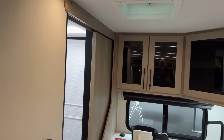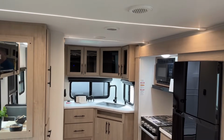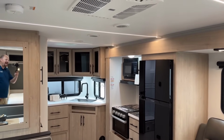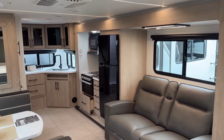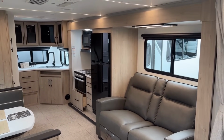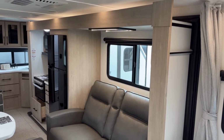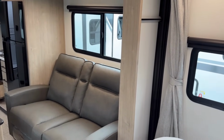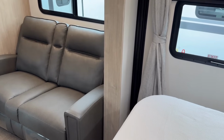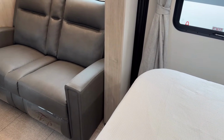So there we are. Back on our way up here, one of the other really awesome qualities about this RV is the excellent road mode access that it provides. And that's, I think, one of the things that has always helped propel this floor plan into extreme popularity. And again, you might notice a new slide system in place this year. We'll talk more about that outside. But notice, even when the slide is closed, the mattress doesn't butt right up against that sucker, so you can still scoot your butt around it.